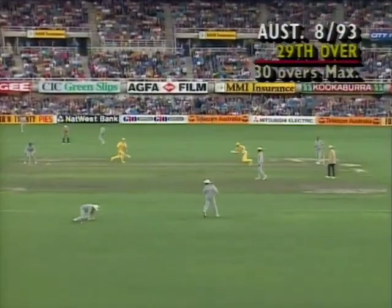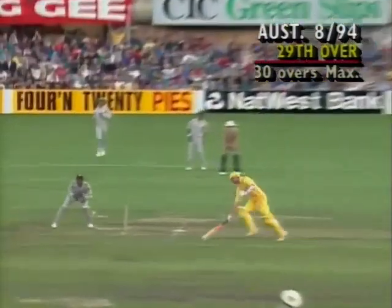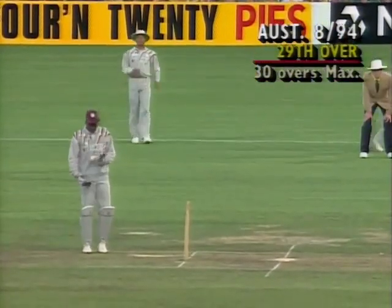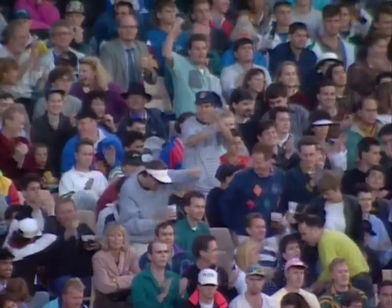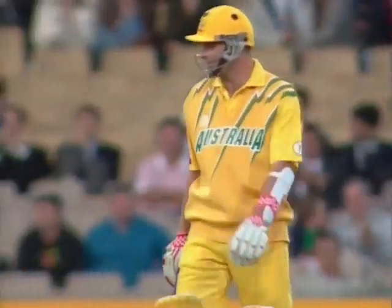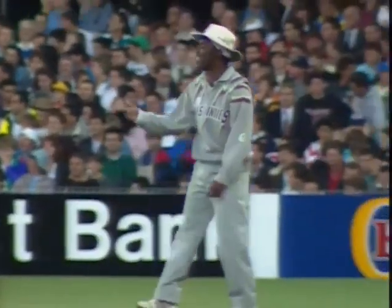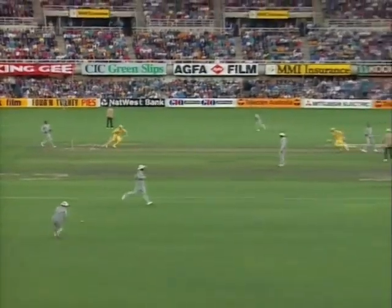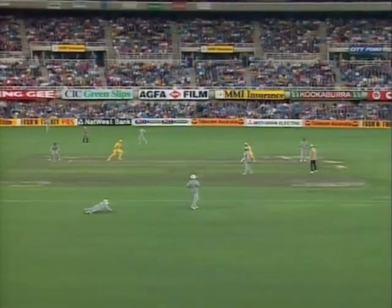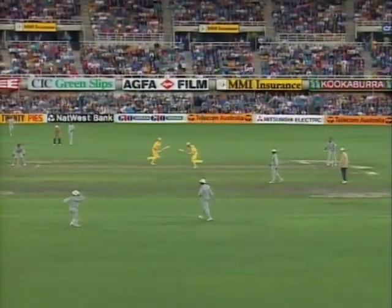That's good intelligent batting. They get one, will they come back for the second? It's Gus Logie coming in. Falls over, they've got to get it. Yes, good running. The crowd roars. Good intelligent batting by the tail-enders. Logie came in very quickly from deep point there. In fact, he came in so quickly he lost his balance just at the crucial moment at the end there. Sprawls on the turf, lets the ball go again, and the Australians very quick to seize that advantage. Every run very precious here to them.